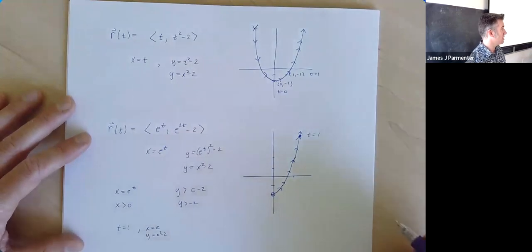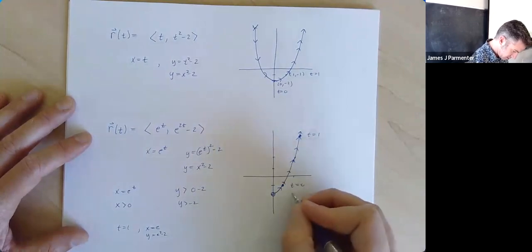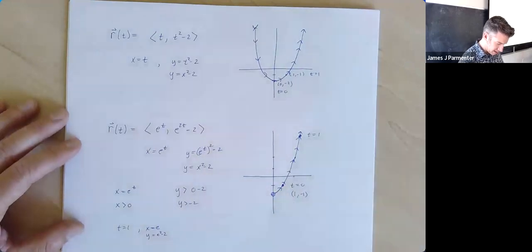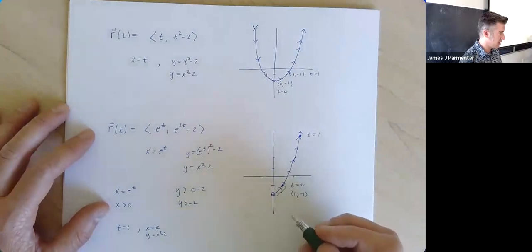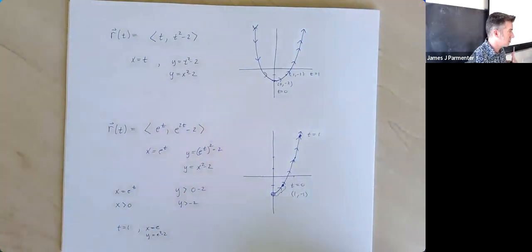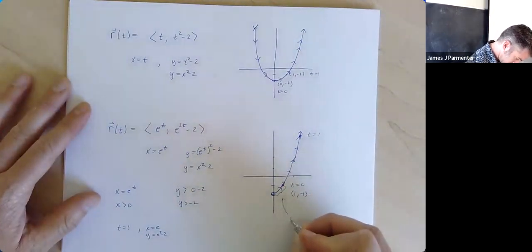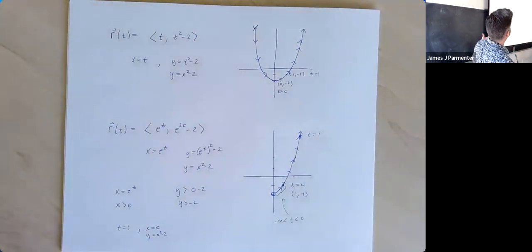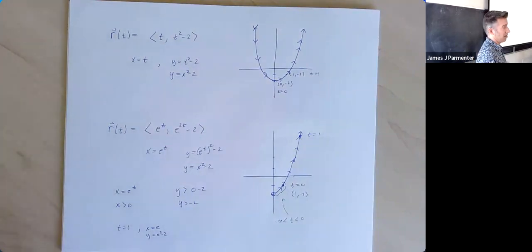I guess t equal to 0 would have been easier to plug in. Plug in t equal to 0, I get x equal to 1 and y equal to -1. And then if you plug in a bunch of negative values, it's kind of interesting. This little section right here, between that point and that point, is where t goes from -infinity to 0. Anyway, that's just to point out that even though you might get the same relationship between x and y, you might get a different graph based on what x and y are allowed to be.